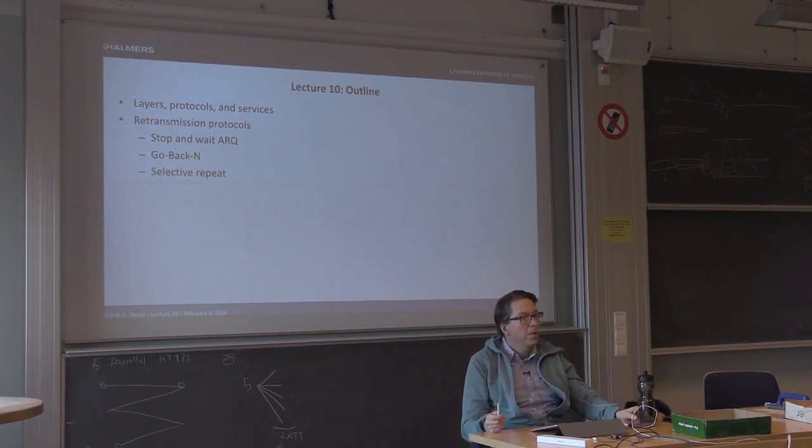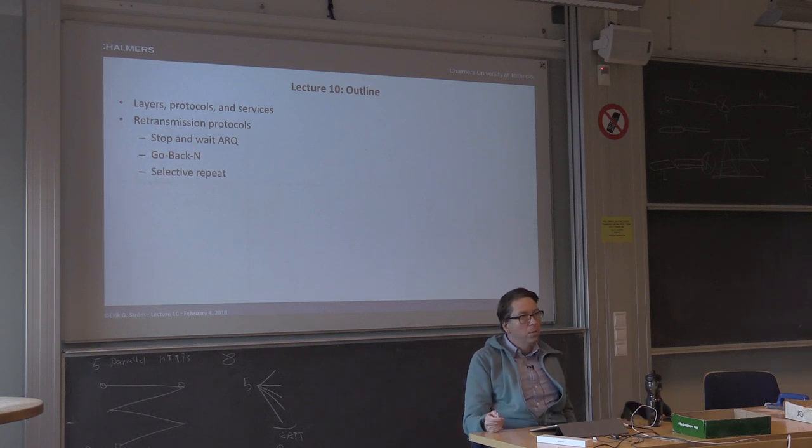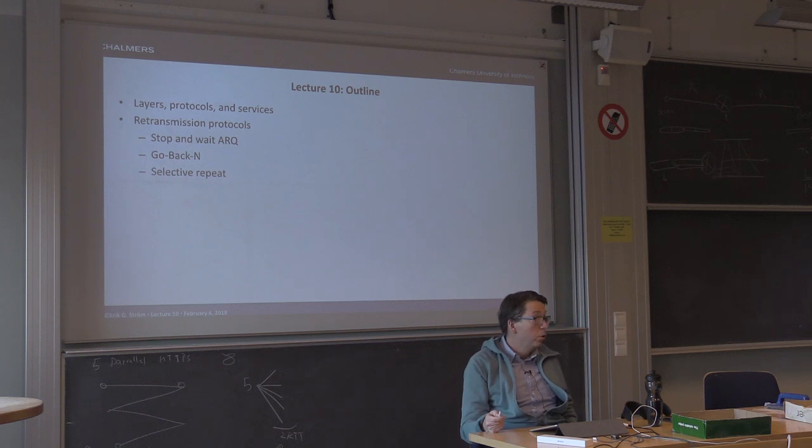So last week we spent a lot of time talking about error detection and how to achieve that through block codes of various sorts. We talked about the parity check code, the internet checksum, the CRC, a little bit about error models and so forth, and the general idea about error detection.